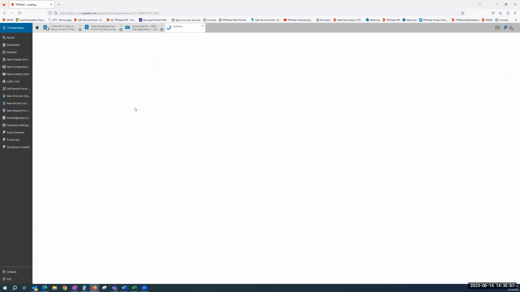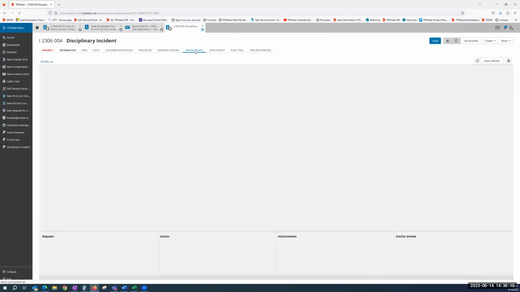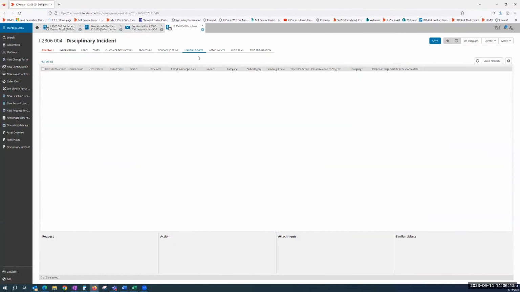One example I could show here is I use this example for another educational organization, a school district, where they have student disciplinary requests. And part of that is having sub-tickets or partial tickets, basically lists of tasks that get assigned out to others. And we can actually create some templates for those types of requests that we know we're going to have subtasks and sub-requests as part of them. And we can build that into a bit of a standardized ticket so that all you have to do is create the request and then define some of those tasks that need to be assigned out to other team members.